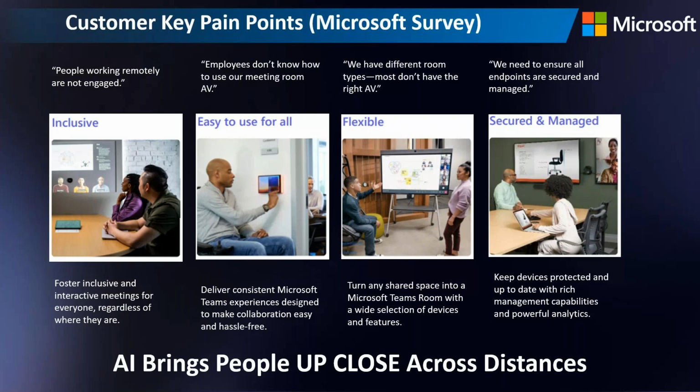We have different room types. Most don't have the right AV. That is sometimes a pain point where you, for example, have multi-use rooms, which at one time is a boardroom, the other day a classroom, that kind of stuff. It's very important that we add the right gear inside so that it actually suits the customer's need. And we need to ensure all endpoints are secured and managed.